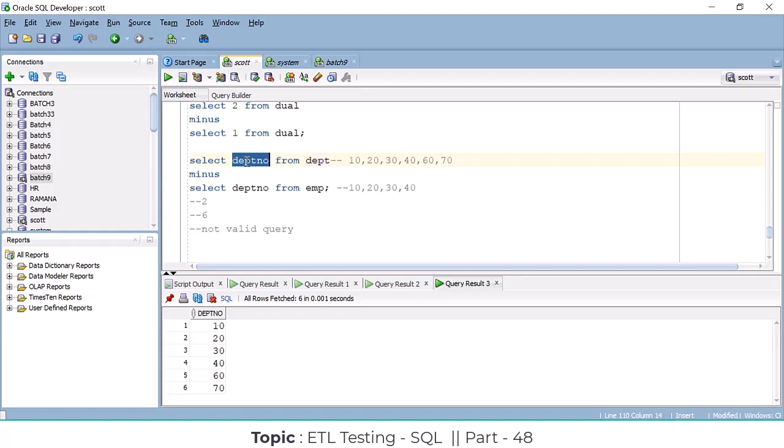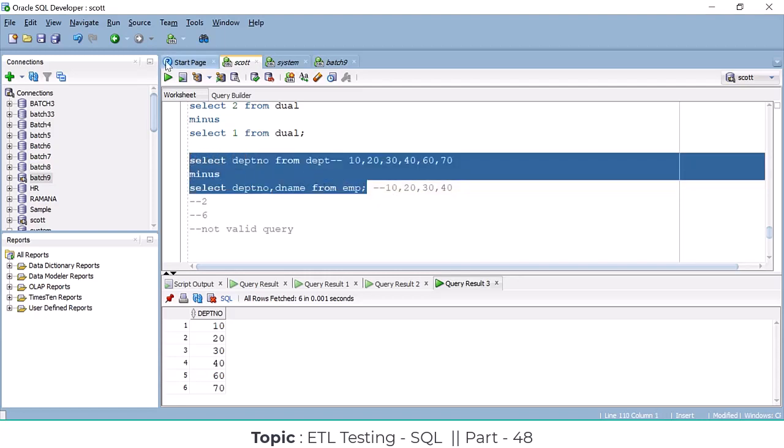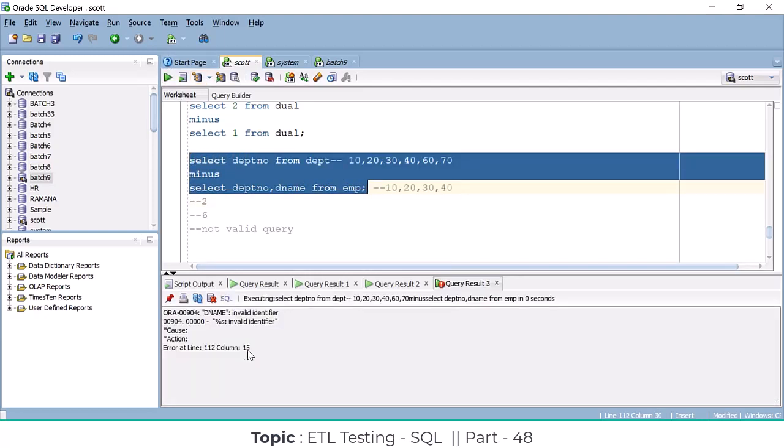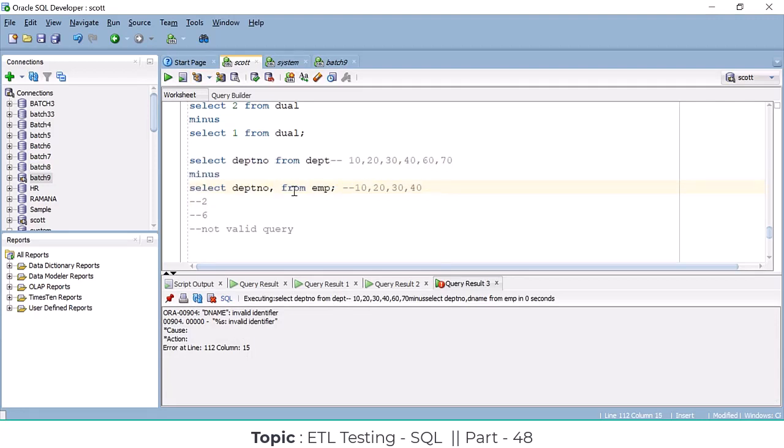Here you selected one column, so I am going to select only one column. If I use one more column here, DNAME, which will be there in DEPT, so what happened?